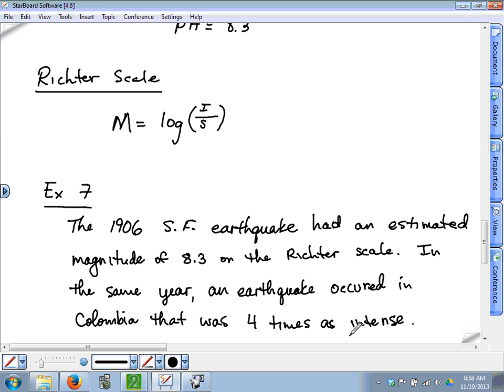Now, again, here's the reason for using a logarithm to talk about magnitudes of earthquakes. The intensity of an earthquake could span a huge range. It could be a very small number or an extremely large number, in the thousands or tens of thousands. So rather than saying that one had an intensity of 928 and that one had an intensity of 4,642, where the scale of numbers is way too large, if you take a logarithm, it shrinks down the scale. What is the scale of the Richter scale? Between 0 and 10 really is about as high as they ever go. So the Richter scale shrinks the range of numbers significantly.